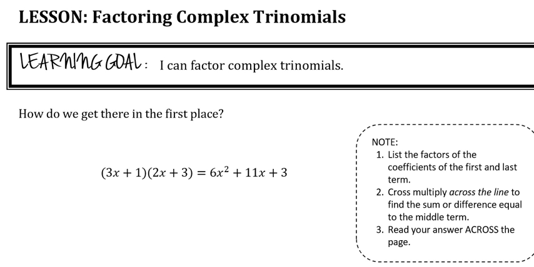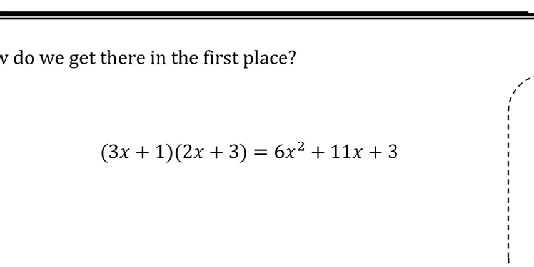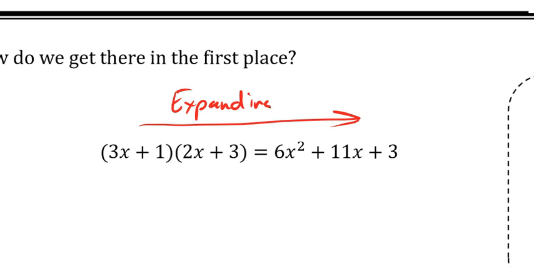So as we've been doing with the rest of the factoring, it's important to understand how we got there in the first place. Like, where does this come from? So take a look at these, and this direction is expanding. We did that before. You're pros at that. But how do we go back the other way, which is what we call factoring?